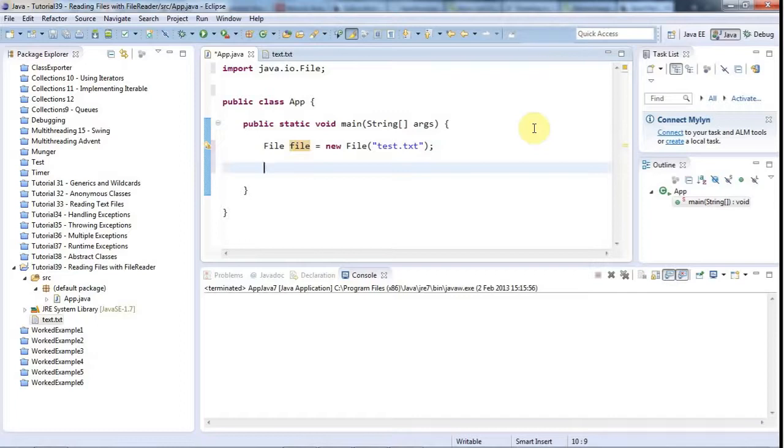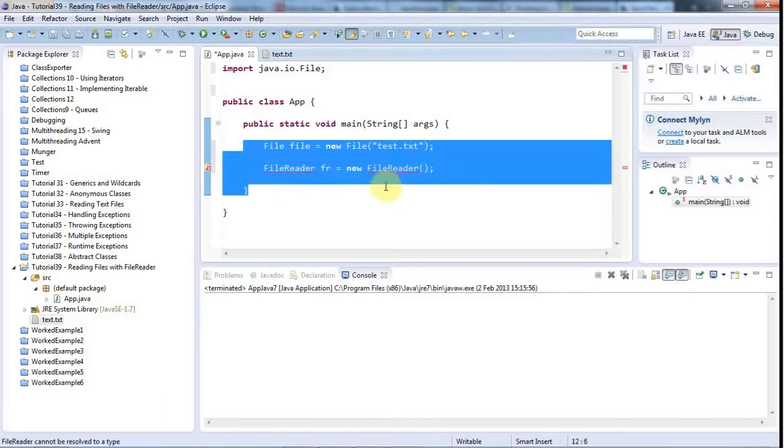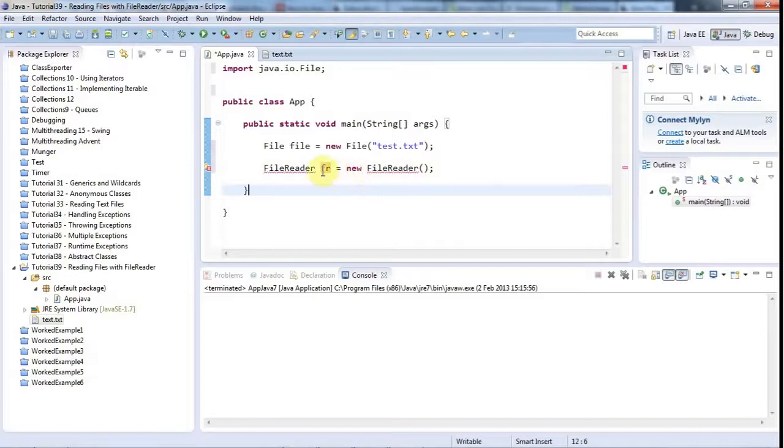And then we need to read that file, so I'm going to use a FileReader, because the File represents the file, but it doesn't provide you with convenient methods for reading it. So I'm going to use the FileReader, and I'll call this fr. Usually it's bad practice to use two letters for an object name in Java. You should spell it out more than this. But we're only going to refer to this temporarily, and this has become such an idiom in Java that it's not so bad just to use two letters in this particular instance.